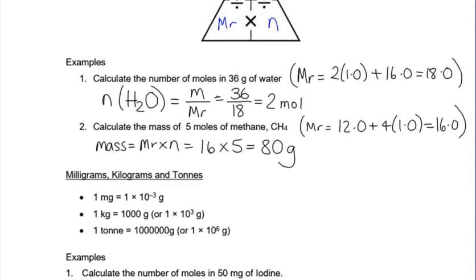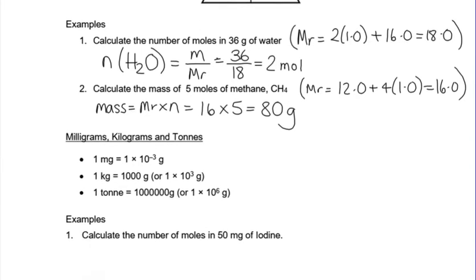So if you had a go at those two questions, you should have got 2 moles and 80 grams. Now the unit of mole is to write mol at the end of it, so we've got 2 mol. If you didn't give a unit, you would still get it marked correctly because it's number of moles, it's a number. We had to work out our 2 Mrs, so if you made a mistake in your Mrs and that led to the wrong answer, just check your Mrs.